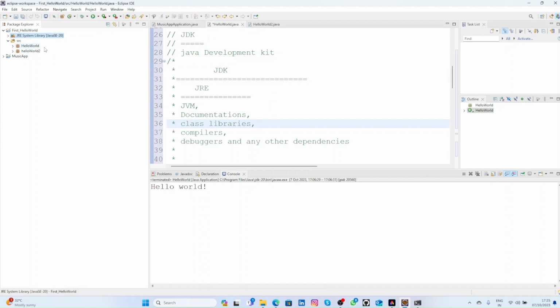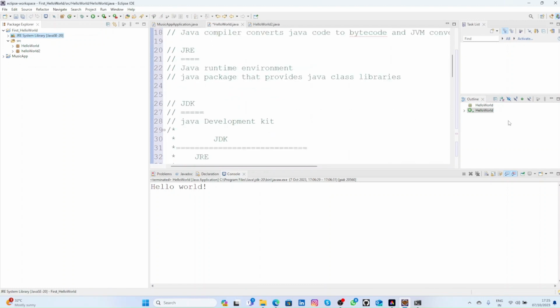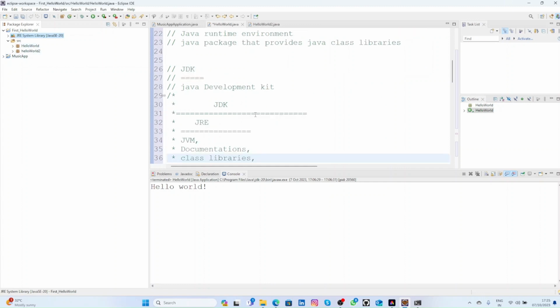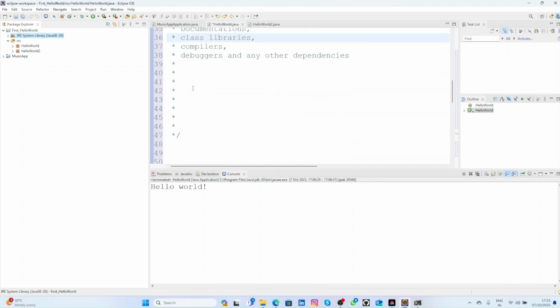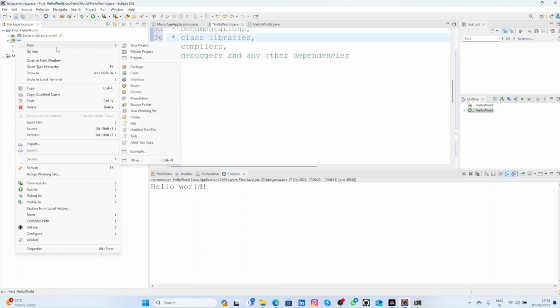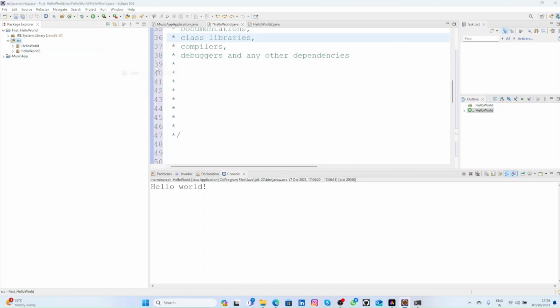Until now we have seen how a hello world program is written and what is JDK, what is JRE, what is JVM. Now let's see a new Java class.